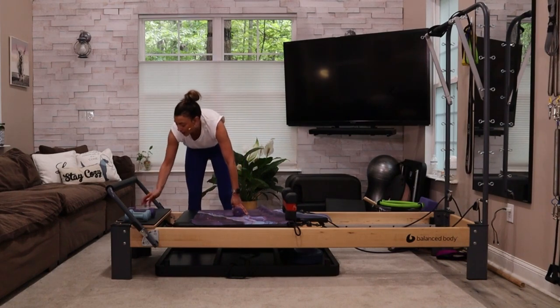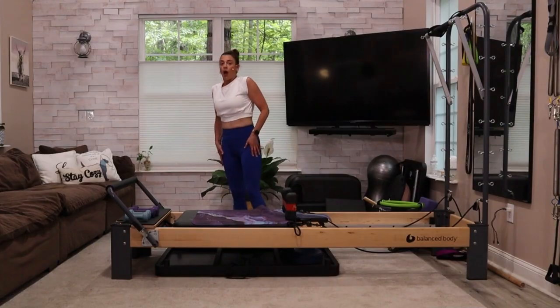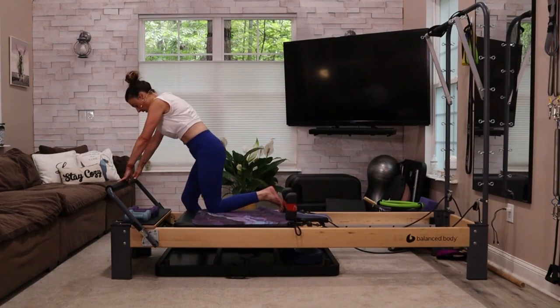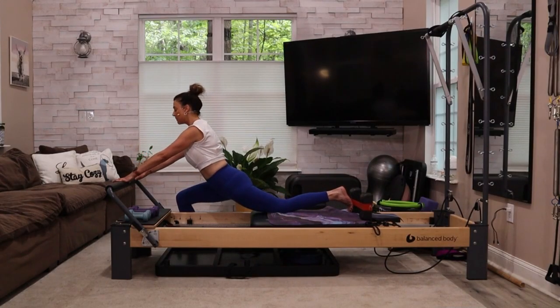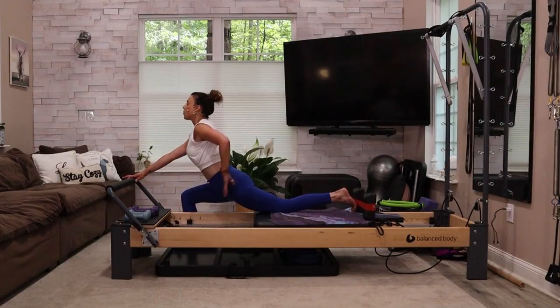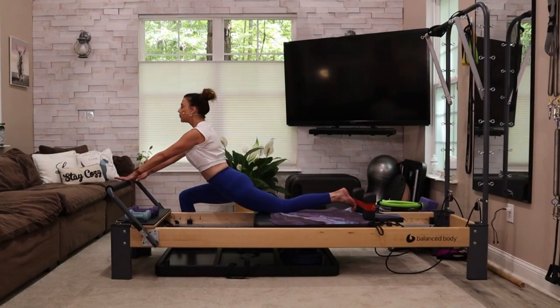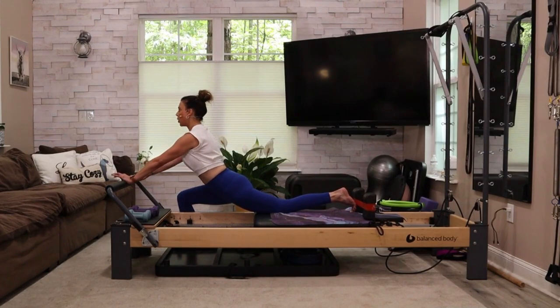I'm going to take my hand weights, put them down on the platform. I'm going to take my inside leg, bring it into the carriage. I'm coming into lunges. So I just want you to drop your hips, come into that Eve's lunge. Really think about closing that hip towards the foot bar. Abs are pulled in and your shoulders are backing down. Really bringing that chest proud, neck is long.